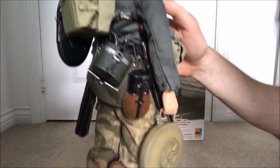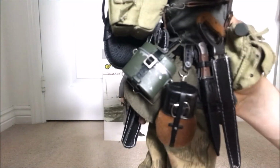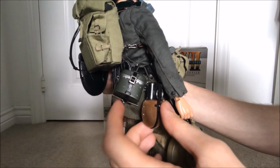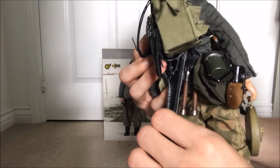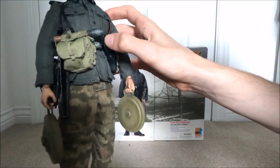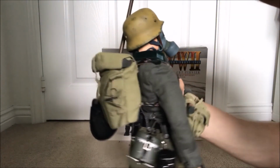And yep, here's his gear at the back. So if I just lift his arm up here, you can see he has his saw and knife in their scabbards, mess tin with the canteen and mess tin bread bag, of course. Then his wire cutters in their holder, the mine warning posts, like signs that they have, in its holder there. And then yeah, just another bag of explosives and his Luger in its holster. But overall, the figure is excellent. It looks brilliant.